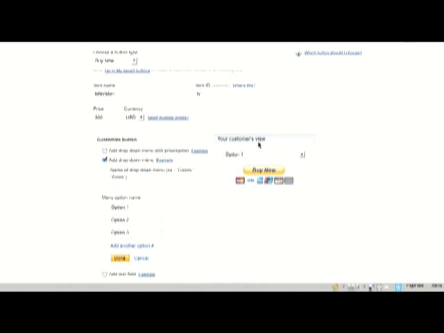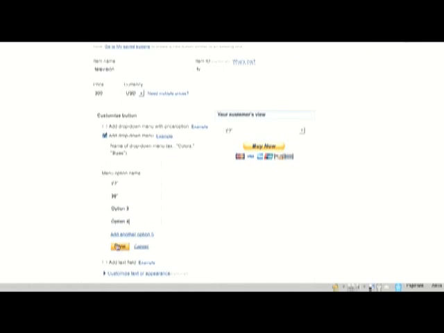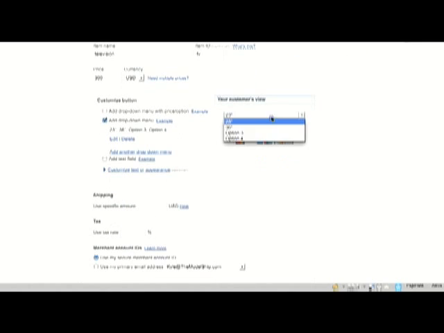Obviously, you can add a drop-down menu if you just have 3 different things for the same price, which you had listed up here. So you can just put the 23-inch here or the 36-inch there, and then you can delete this option. See, I deleted those 2 options. You can also add an option here. Add another option. You can just click on that there, and it'll add 4, as you see there. So you can click Done like that, and they're going to have these options here. I added those in, so I didn't delete those, but you're going to want to delete those if you want. But that's it for something that's 2 different sizes.